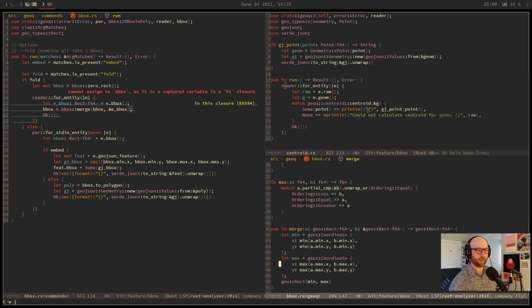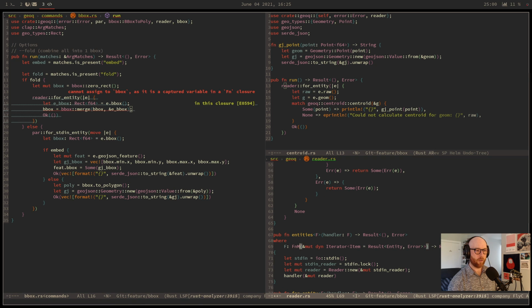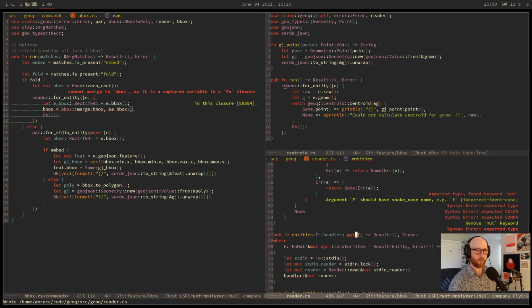See, this is the kind of stuff I was somewhat confident I would run into. Let's see. Can you make that FN mute? Can it borrow? Handler would be mute F. Or would be mute handler.